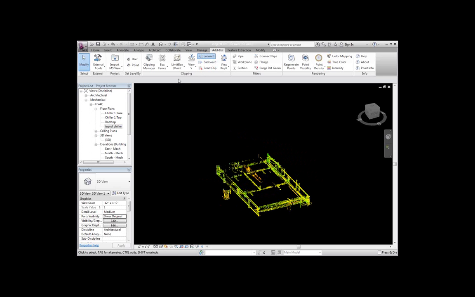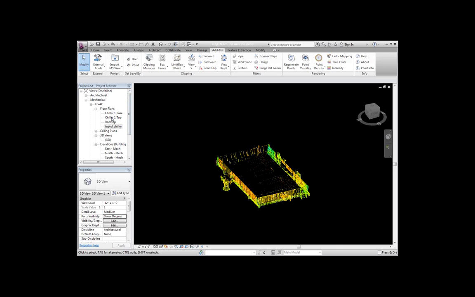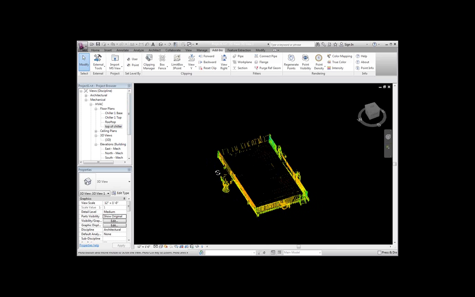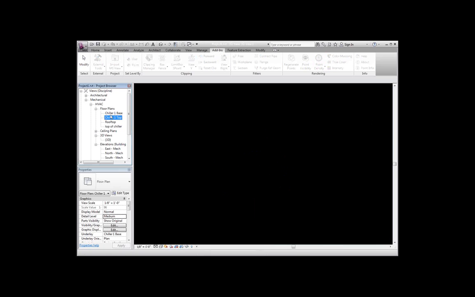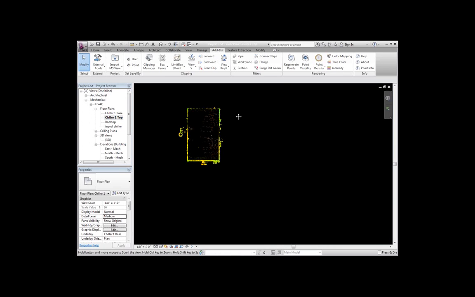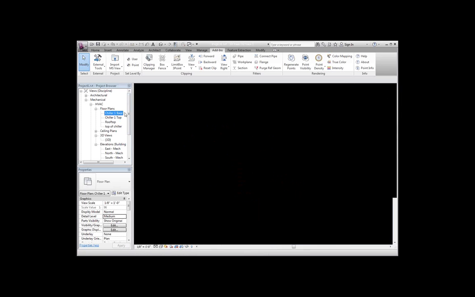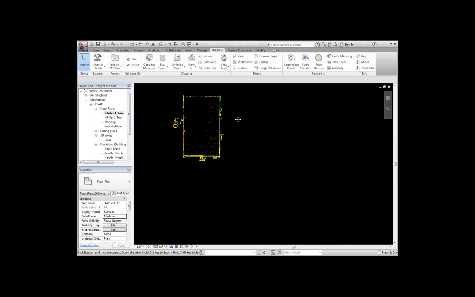And then if we are going to go into our floor plan, so say we want to build a wall around this, we'll just pretend that this is a wall and not the chiller there. So if we go to our chiller top here, I generated a few other levels previously, so we don't have to go through and generate all these for time's sake. If we open that up, you'll see it takes us to our top level, the base of our chiller.